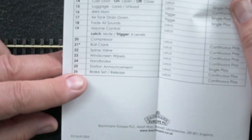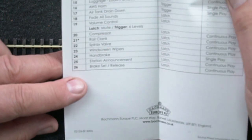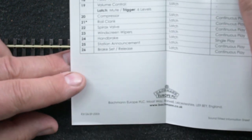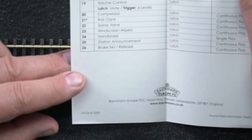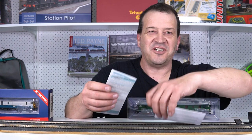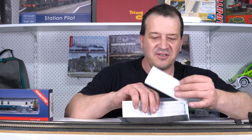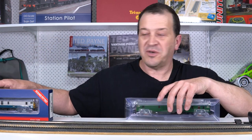air tank drain down, and obviously you can fade the noises in and out, compressor sounds, syntax valve, windscreen wipers, handbrake, station announcements, and handbrake set and release. So it's a really good sound equipped model. I mean, this is just actually showing where models are going, especially the more bespoke ones. It really is a premium model.